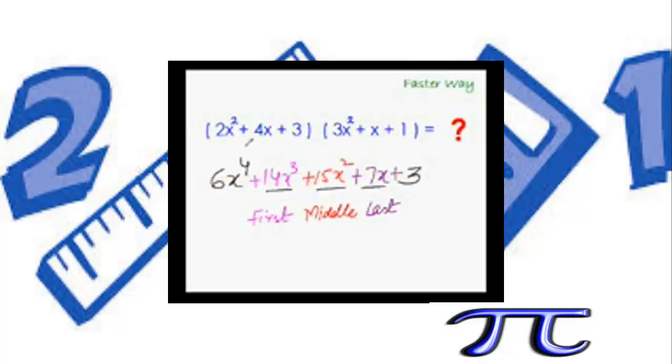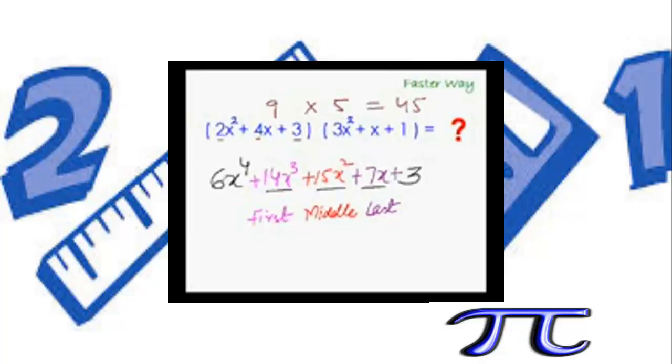And the best part is that you can also very quickly verify your answer. That is, double check it. So, do the operations on the coefficients. 2 plus 4 is 6, 6 plus 3 is 9, times 3 plus 1 is 4, 4 plus 1 is 5. So, 9 times 5 is 45.